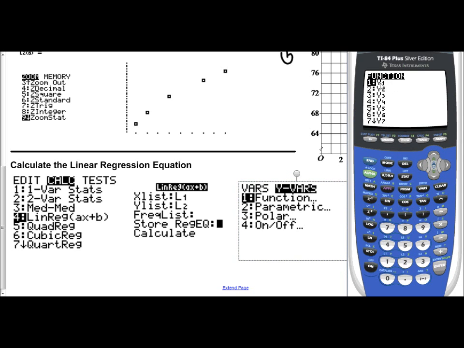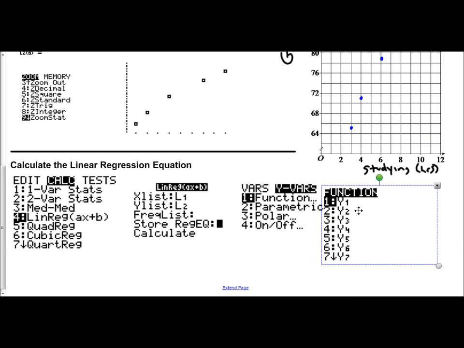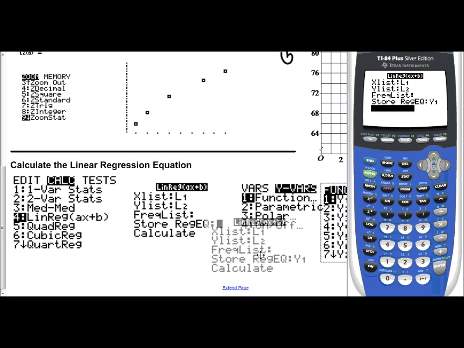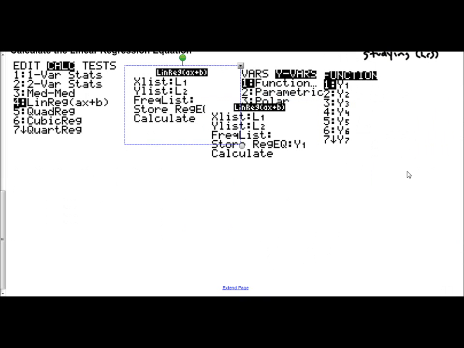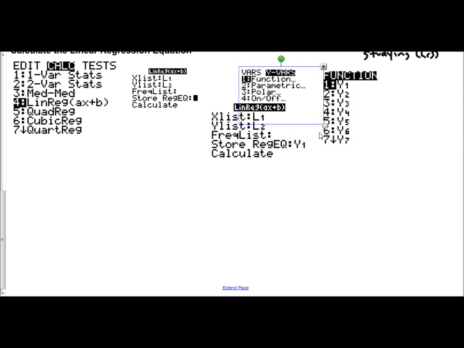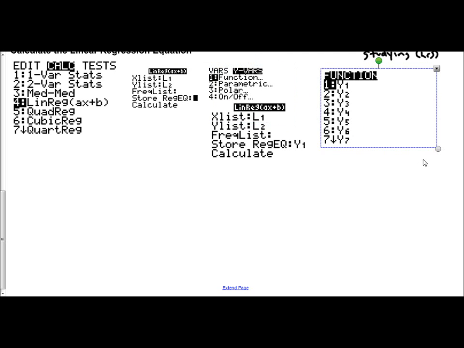In the function, we want to store our linear regression equation in Y1 itself. So I'm going to hit enter there. So I have my X values, my Y values, and I'm telling my calculator where to store the equation it's about to calculate itself.